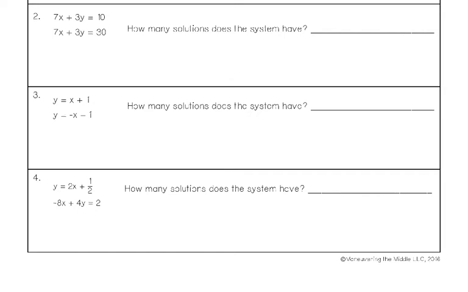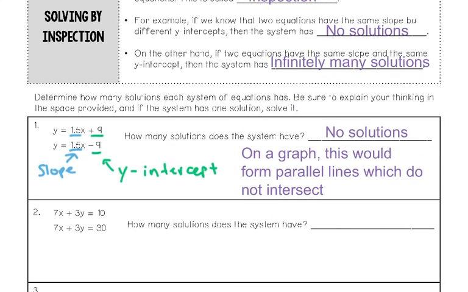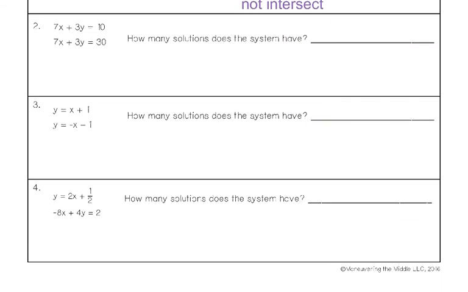All right, so in this situation, both of these lines are not written in slope-intercept form. So it's hard to look at these little clues up here and determine whether we know something about the y-intercept or the slope. However, just by looking at this logically, 7x plus 3y equals 7x plus 3y.